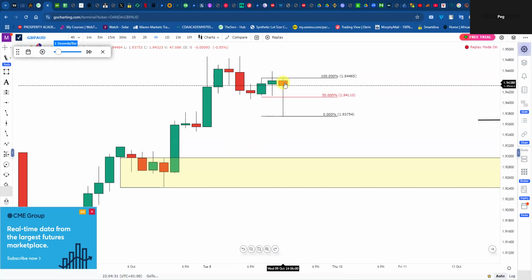If you divide the body, this top 50%, into two parts, you see that the body of the candle is even in the top 25% of the range. That means this red part, which is the bearish part, only makes up 25% of the entire range of this candle. So sellers are in control of 25% of this candle's range. Buyers are in control of 75% of the range.